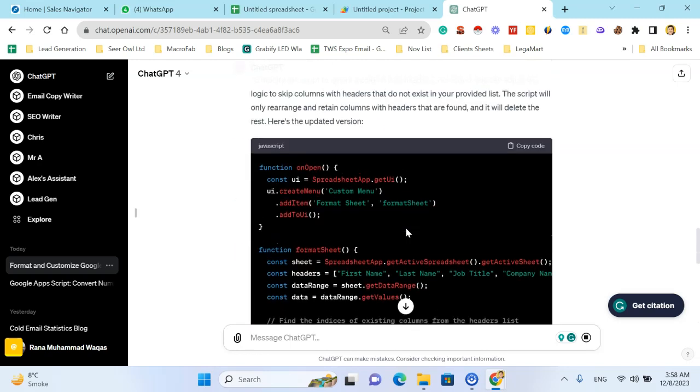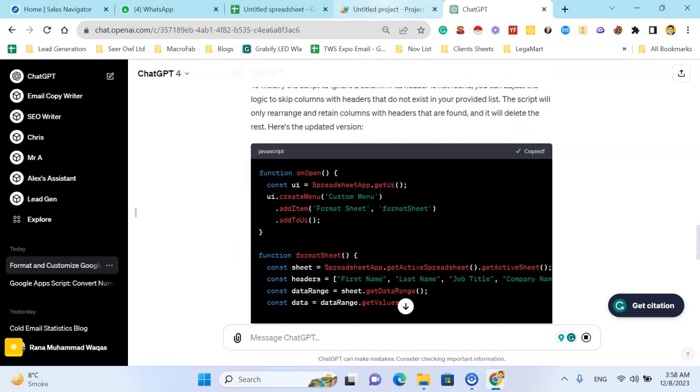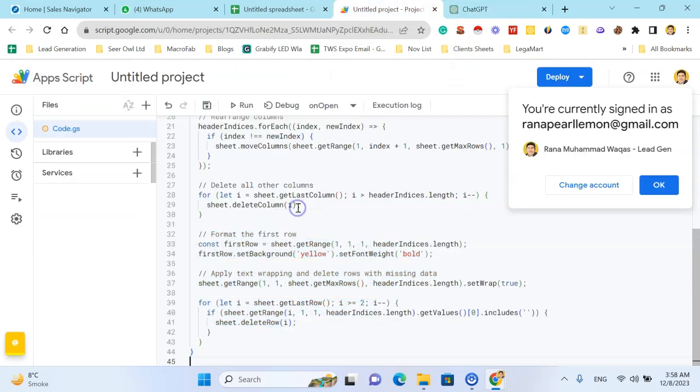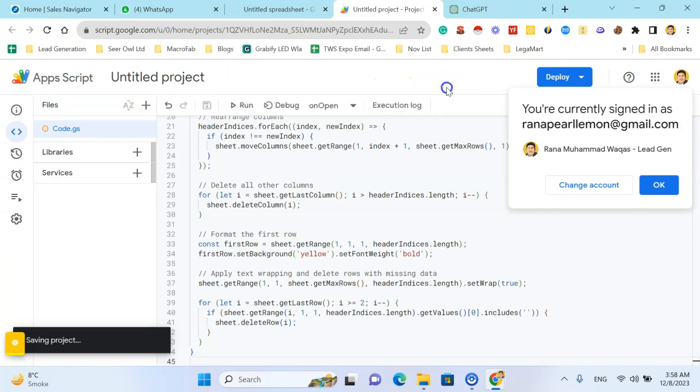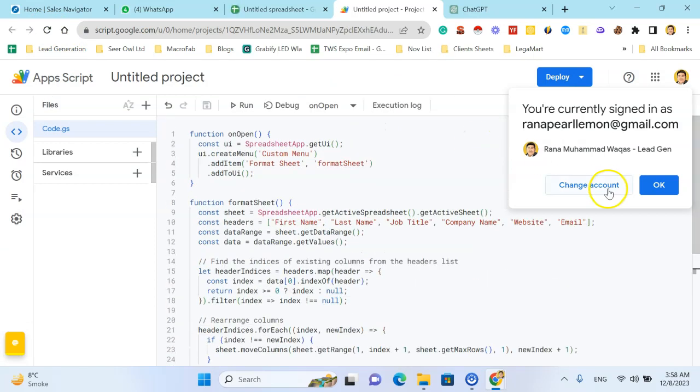Okay, again the revised version is ready. Replace this, click save, and refresh again. What's changed here? Let's check.